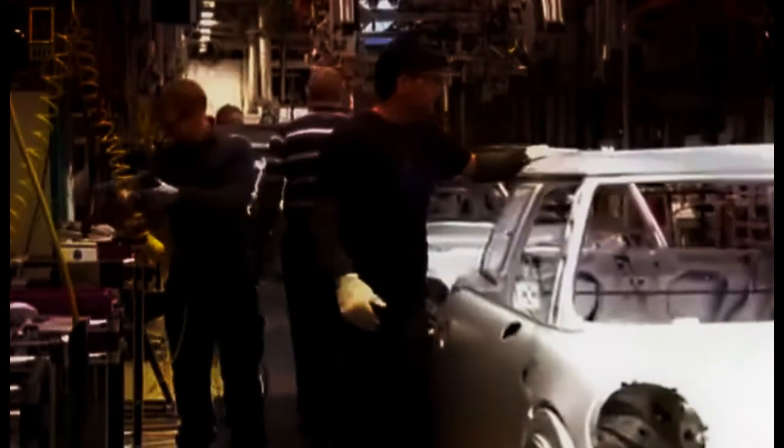With the coupe's frame built, it joins the rest of the models on the body in white assembly line, where the doors, bonnet and boot are added. The cars then head to a mezzanine floor to position them for one final step, a strict quality control evaluation. Each and every car must be inspected from top to bottom by human hand. This is no job for robots.